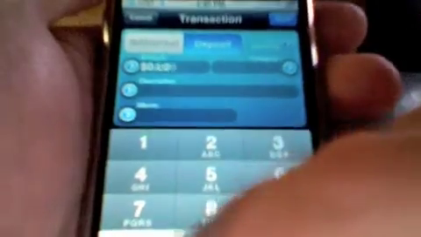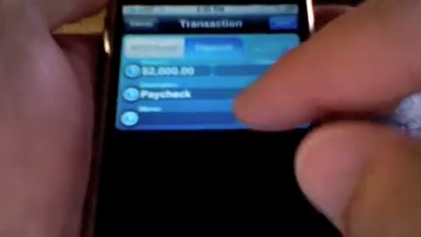And to configure the transaction, we just type in the information that we want. Let's say it's a deposit of $2,000, and let's say this is our paycheck. And you could specify category and memo information as well, but you don't have to. We'll go ahead and save that. Now, by default, a new recurring transaction will be not scheduled. So you see that the not scheduled option is checked here.